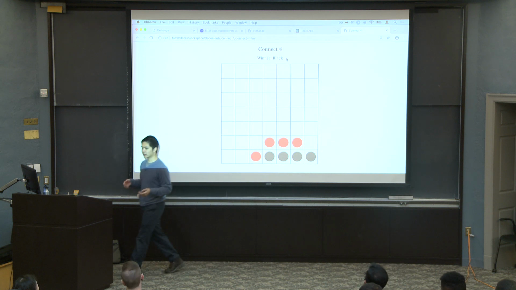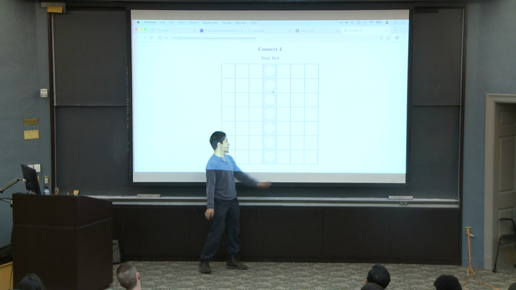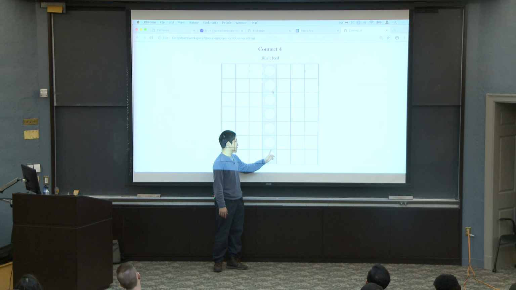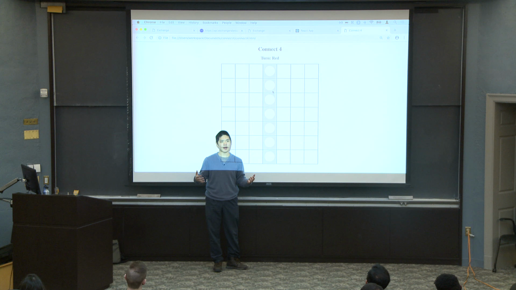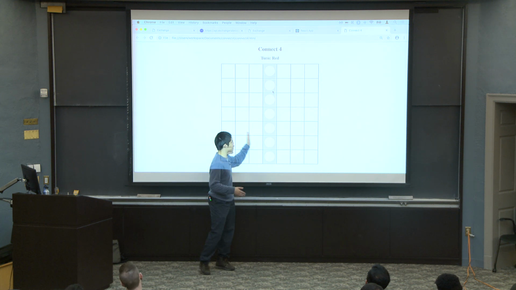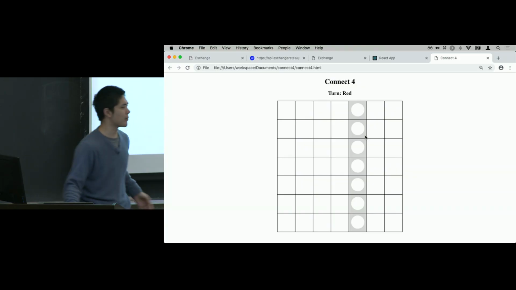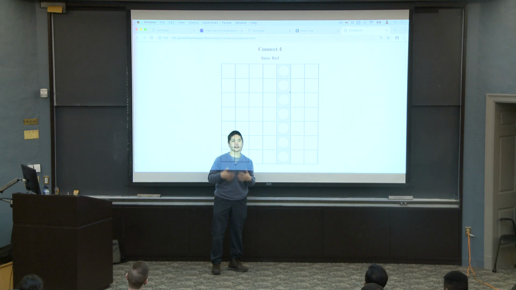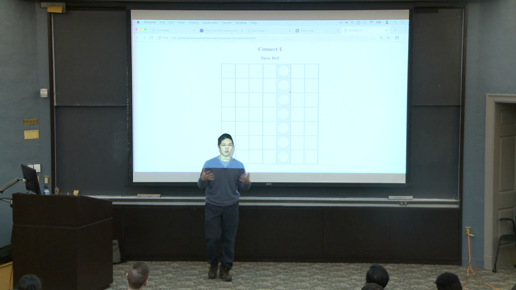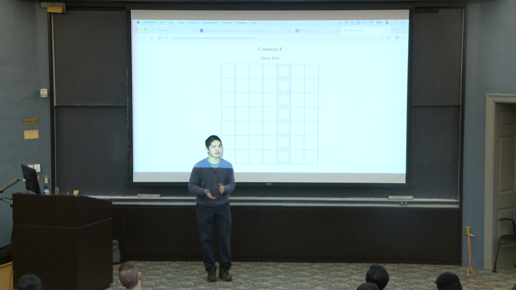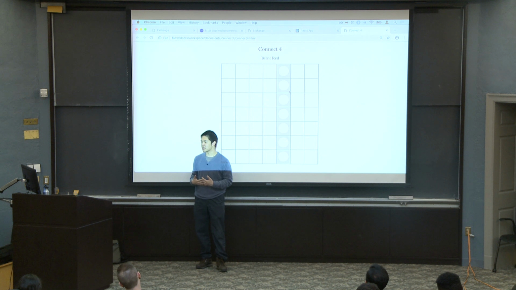And if you really want to get fancy and implement the hover feature, all the hover feature is, when you're hovering over a column, let's go ahead and turn the cells gray. And if there's nothing in a cell, rather than having nothing there, have a white circle instead of a red circle or a black circle. By doing that, you get this effect of the hover where there are just white circles across the entire grid, but when you hover over a column, the background turns gray. That looks visually interesting, but really is just a bunch of circles and colors changing in terms of the way this is actually implemented.